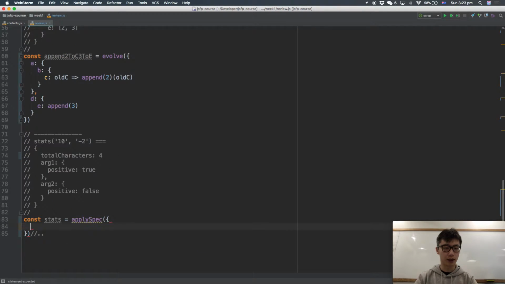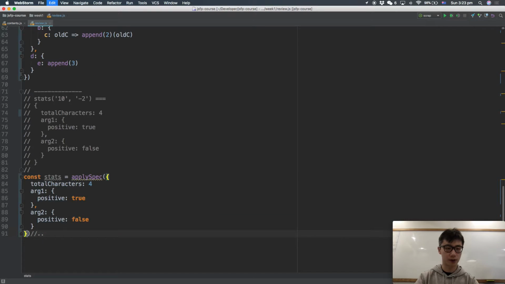Got these brackets wrong. So the 4 is actually the average, right? Remember, those functions you put into these places take the same parameters as the final function. Understand? So the 10 and -2 have been passed to each one of them repeatedly.